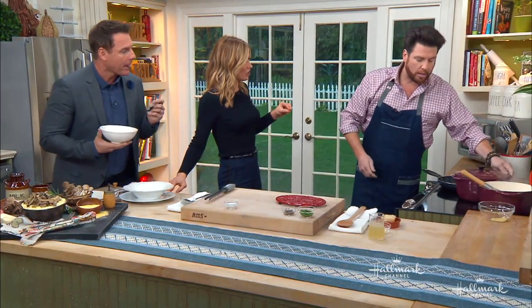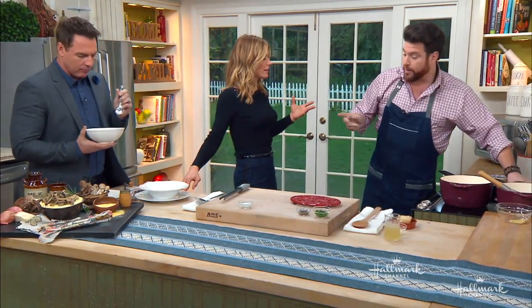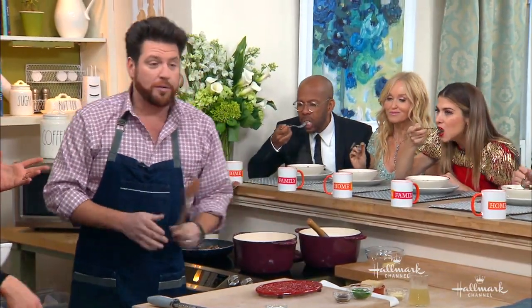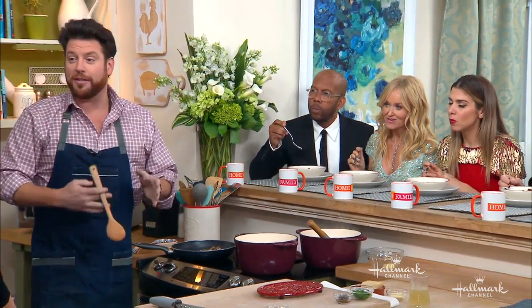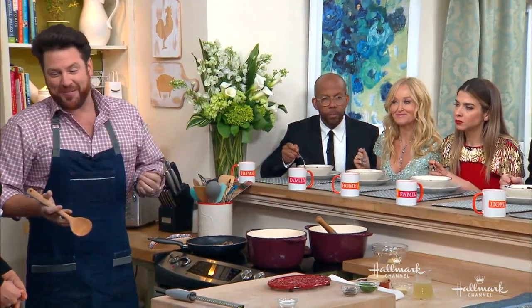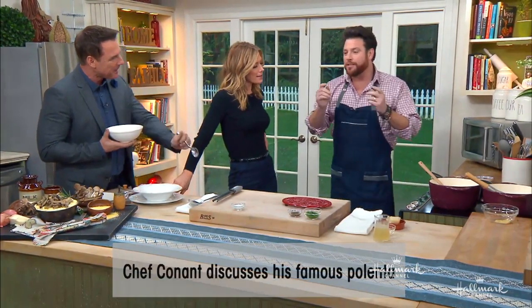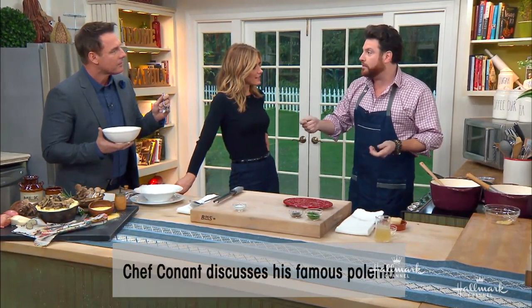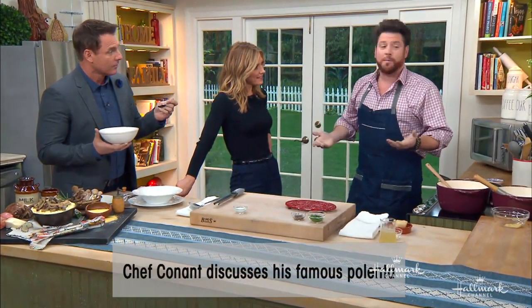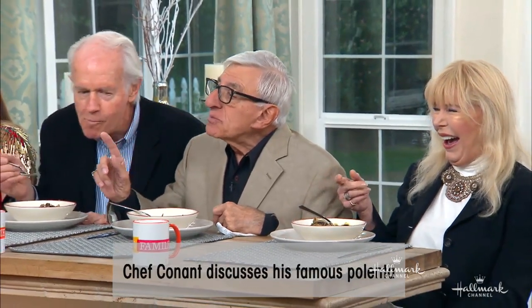Is that one of the main tips to actually making polenta taste good? Because I have friends who will say, I just don't like polenta. And I say, no, you're not making it right. Well, that's exactly the point. This is one of those dishes that when I was a single man, I needed all the help I could get. This is one of the dishes I would send out to tables of single women, and it would work in my favor. Let's say it didn't hurt.